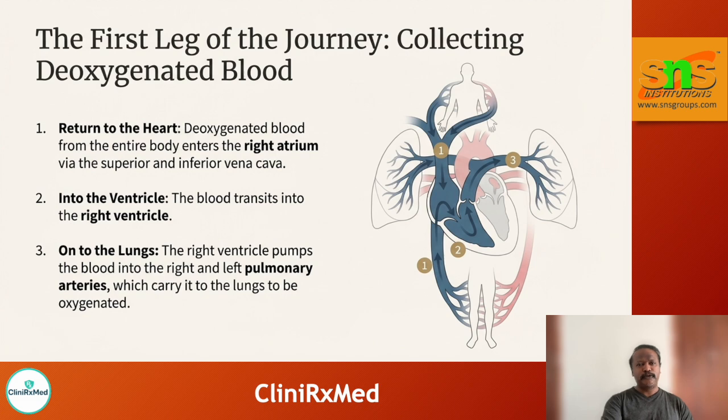Blood is pushed through the pulmonary valve. It enters the pulmonary trunk, which splits into the left and right pulmonary arteries. The pulmonary arteries are unique because they are the only arteries in the adult body that carry deoxygenated blood. They lead directly to the pulmonary capillaries surrounding the alveoli, air sacs, where the magic of gas exchange takes place. Carbon dioxide is dropped off and fresh oxygen is picked up.